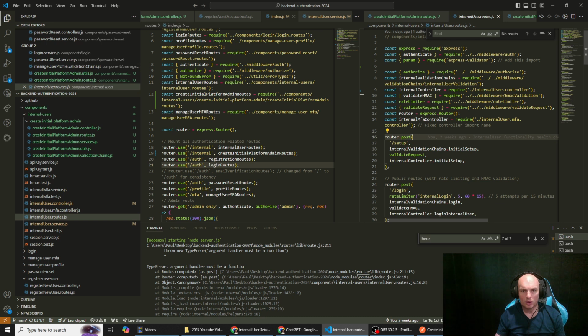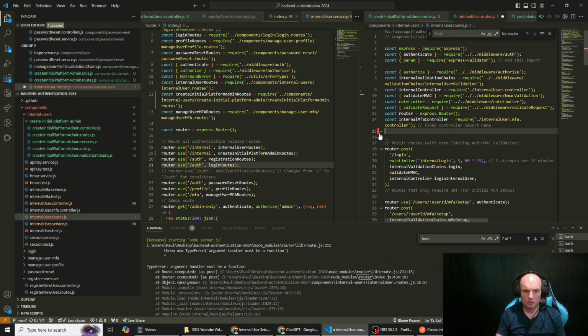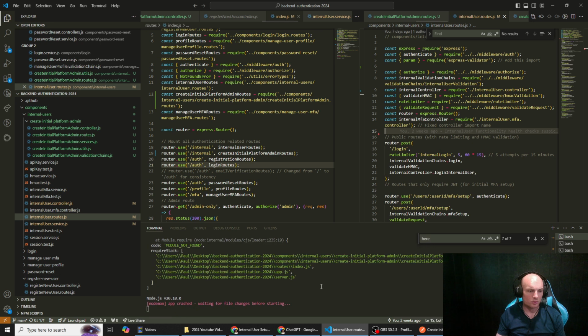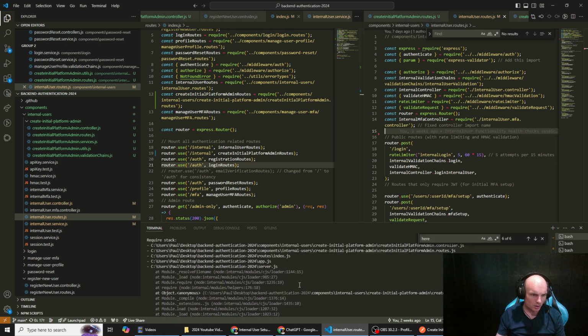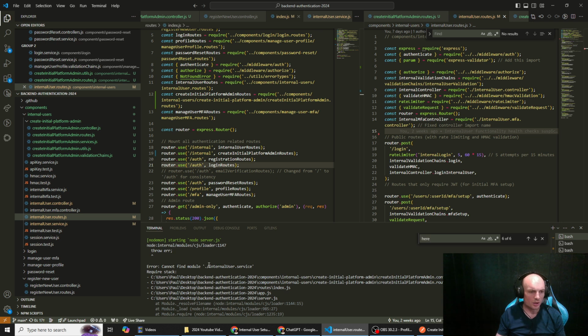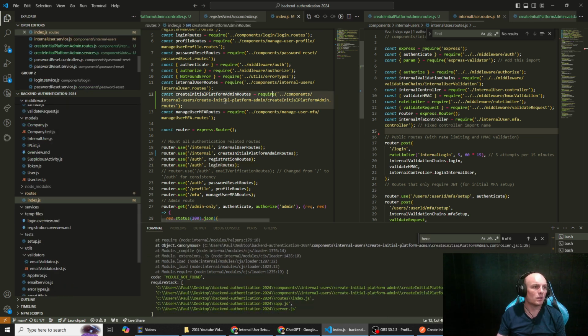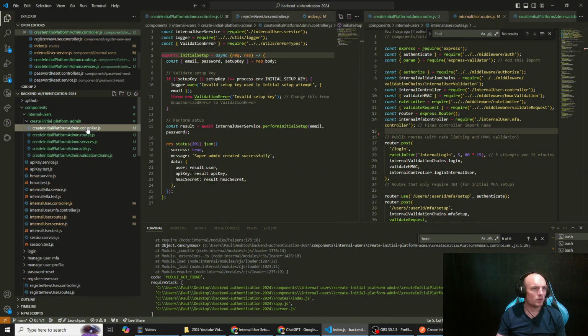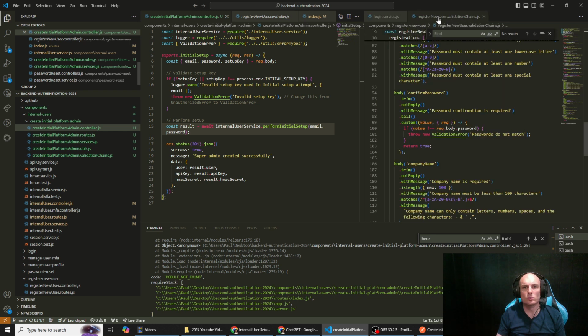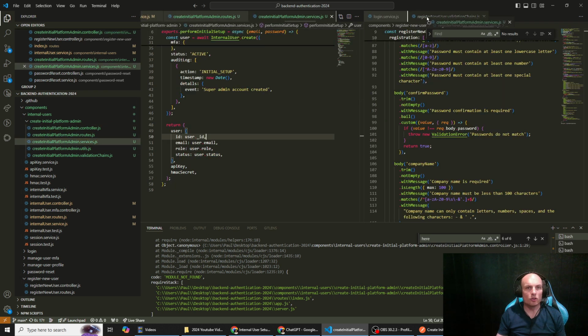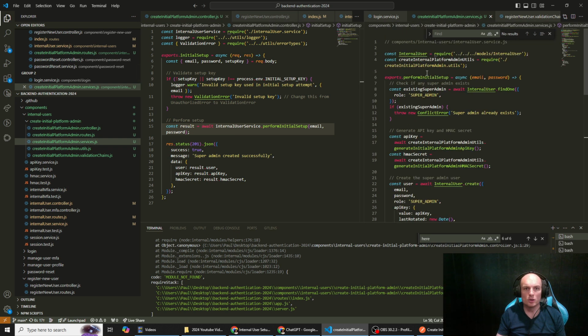So this should work. Nope, module not found. Okay, so something easier. Okay, this is occurring in our controller. Internal user service. Ah, we hadn't updated this, so we need, if we go, this, just checking that we're naming it the same thing, so perform initial setup.